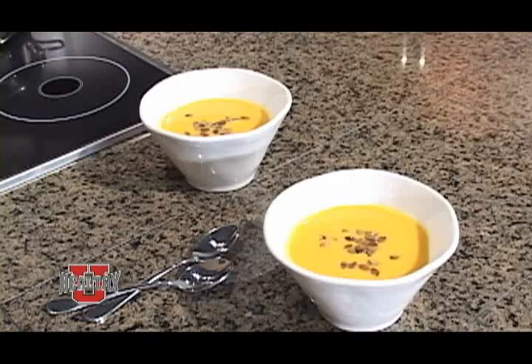Before we sample this, let's talk about the fantastic Viking line. How long has Viking been around? They've actually only been around since the early 90s — a lot of people think they've been in business longer than that. Fred Karl started the business, located in Greenwood, Mississippi, so they're made in the United States. That brought that little town back to life with all the employment it created. And if people think they can't afford Viking, that's wrong — Viking is more affordable than you may think, especially with their new Designer Series, which is less expensive than their Pro Series.